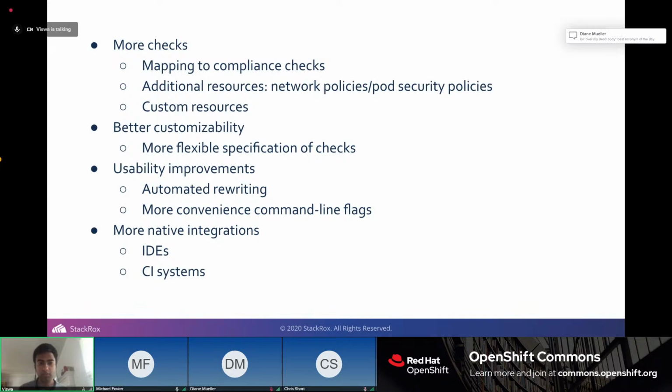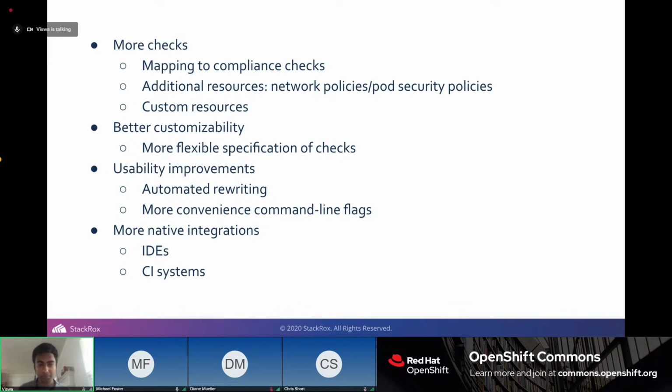And this also includes other things, like OpenShift, for example, which has its own resources like security context constraints and deployment configs, and that's another thing we would want to support as well.